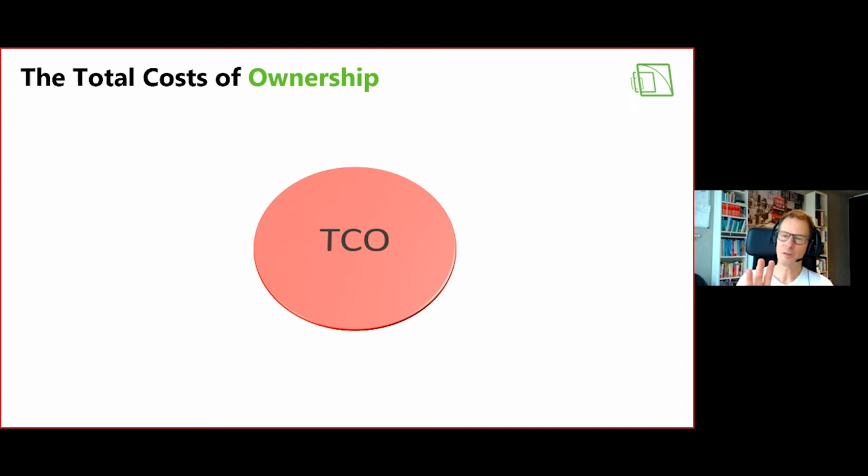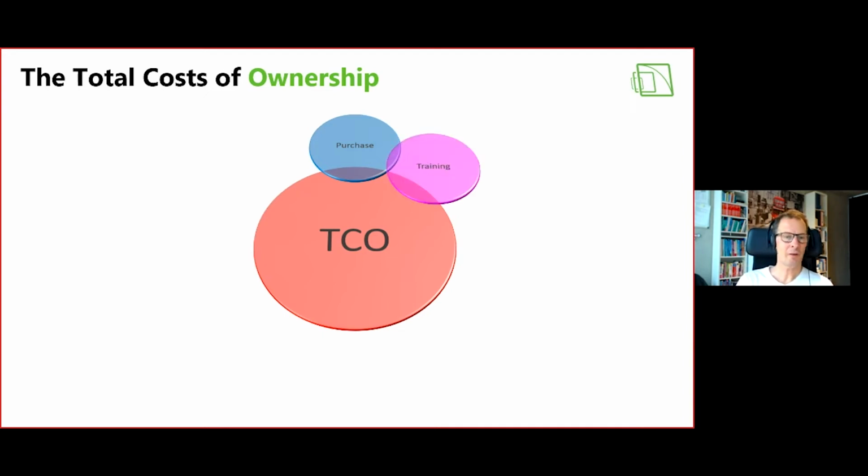So, and I'm pretty sure this is not completely what total cost of ownership does mean, but it gives you an idea what it could be. So first of all, the first part is the purchase. You are buying it, you are installing it. This costs money, so the investment.